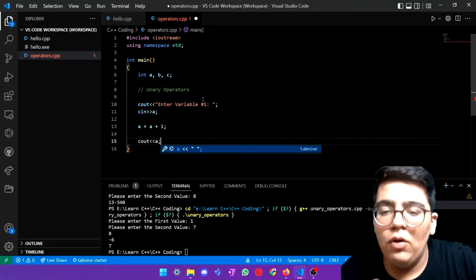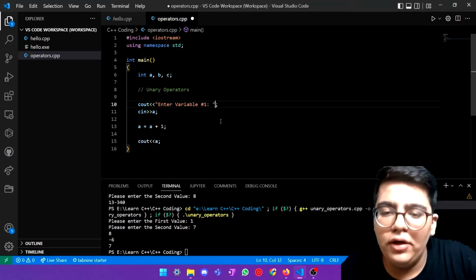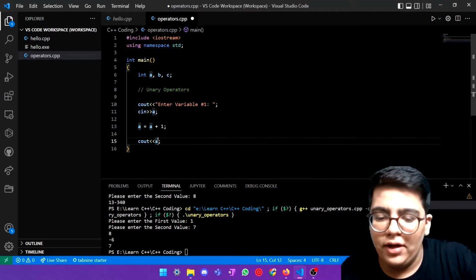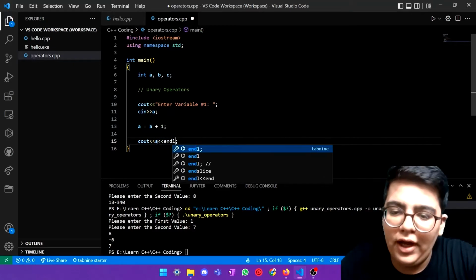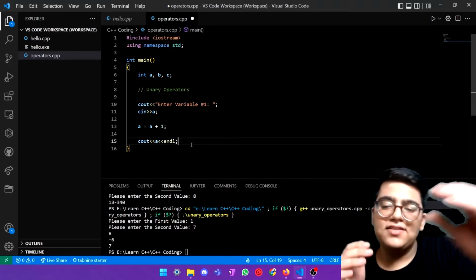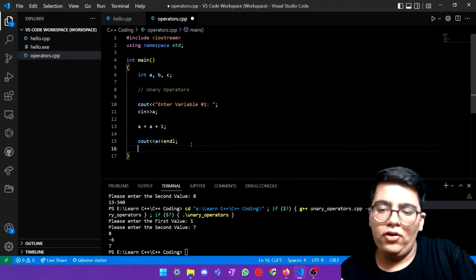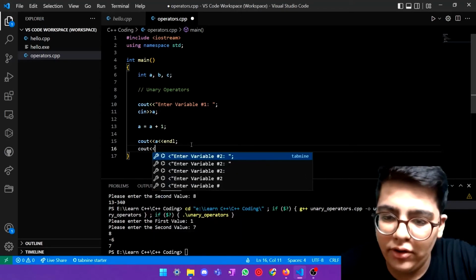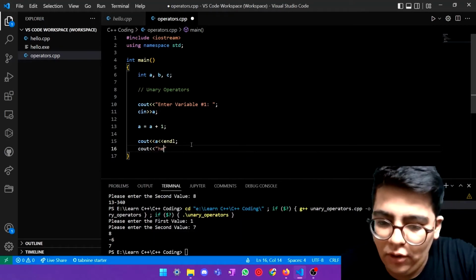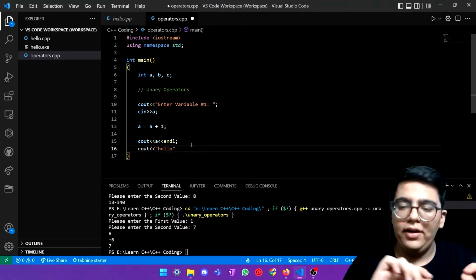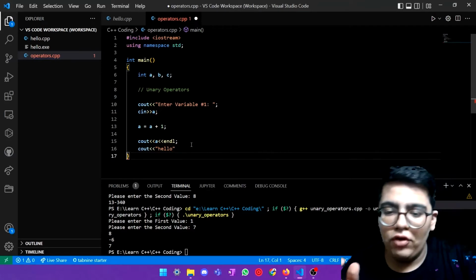Now one thing, when you are using cout statements, you can always put an endl at the end. What that does is it ends the line for you. When you have multiple cout statements, like if you had a cout hello, what would happen is that AHELLO would be printed, which is not what we wanted.